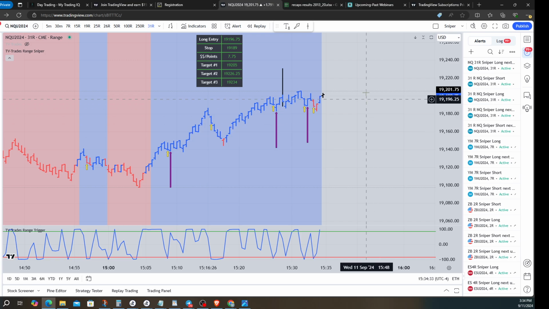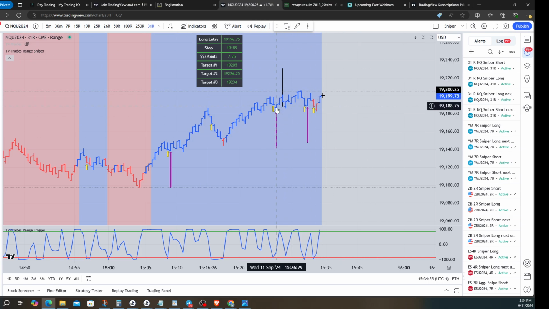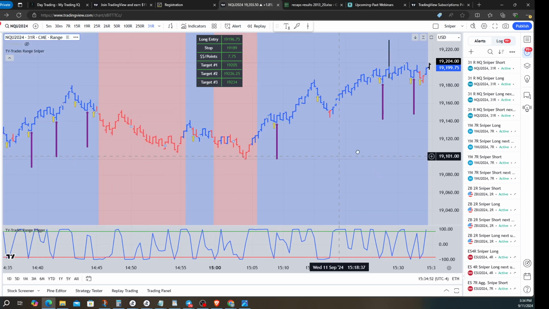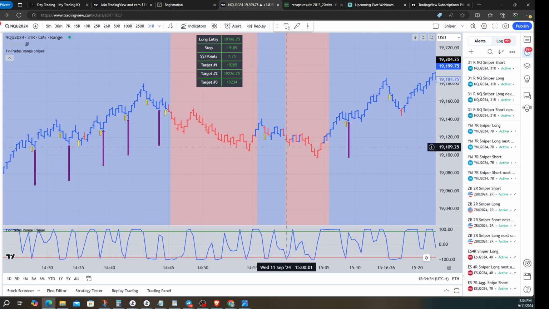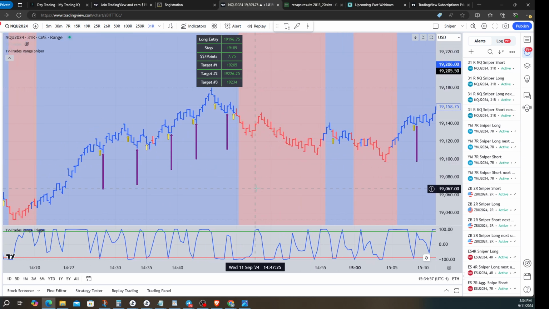I try to create alerts for everything, every action that happens from these. Right? I didn't create any alerts with this, but you don't really need alerts with this because there is an alert associated with what happens with this. Alright, when it goes into the oversold, that's usually when you're going to get a yellow arrow. When it goes into the overbought and you're in the right trend, you have to be in the right trend.